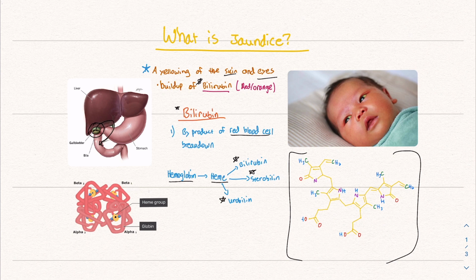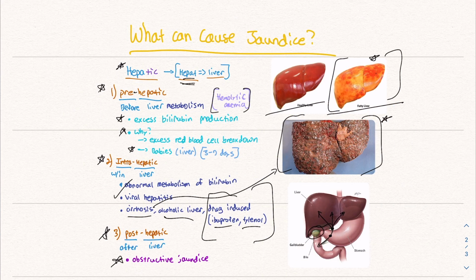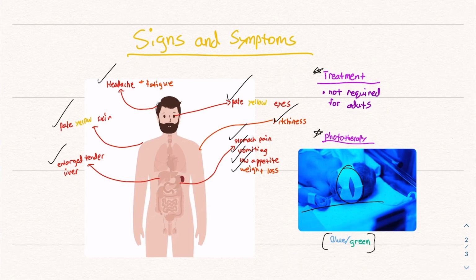We talked about how jaundice was a result of an underlying issue causing the yellowing of the skin and eyes by a buildup of bilirubin, this byproduct of red blood cell breakdown. Then we spoke about the three different types of jaundice: prehepatic jaundice, oftentimes being an excess red blood cell breakdown causing a buildup of bilirubin; intrahepatic jaundice, oftentimes a result of viral hepatitis; posthepatic jaundice, oftentimes a result of obstructive jaundice. Then we got into the signs and symptoms: headache, fatigue, the yellowing of skin and eyes, vomiting, enlarged tender liver.